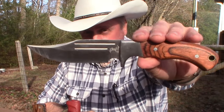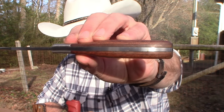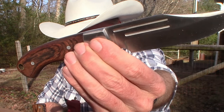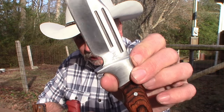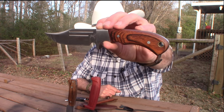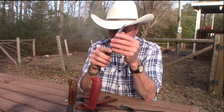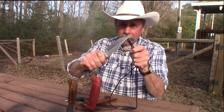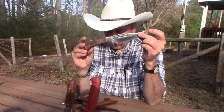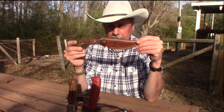Somebody let me know what this style of blade is called, but again look at that tang — full tang, beautiful wooden handles. Again 440 stainless steel. I love the design of this knife — the functionality is very good, it's very comfortable, very well made, very sharp. And with the ferro rod it throws lots of sparks! So this knife is my favorite fixed blade knife right now — my choice for my favorite fixed blade budget knife.